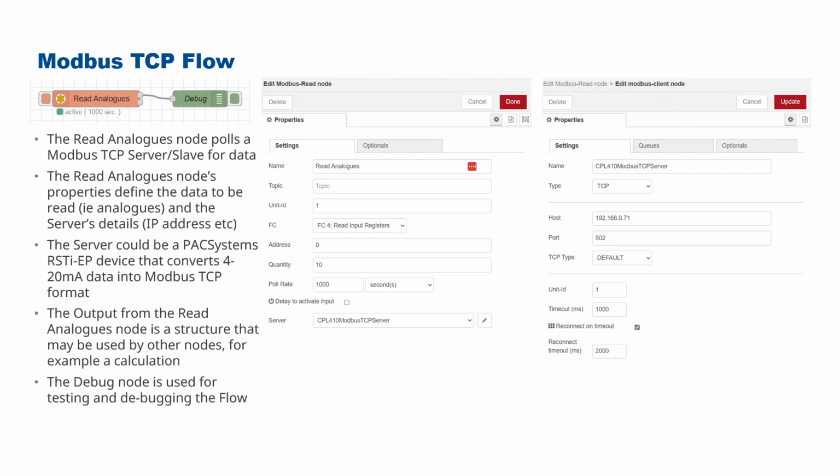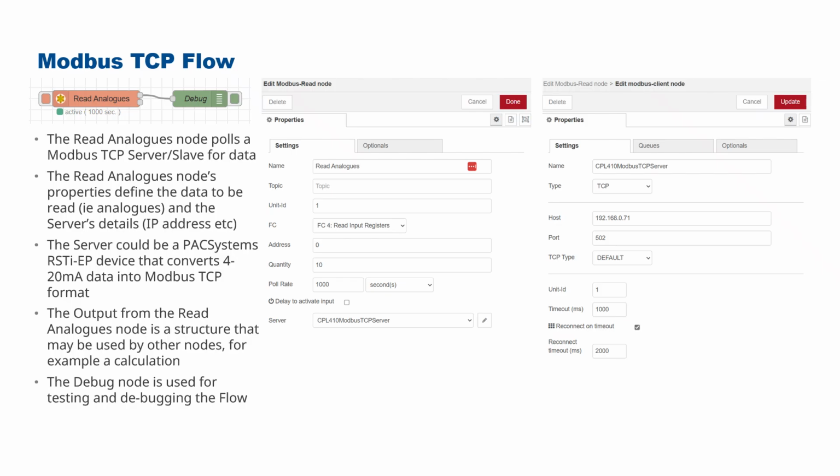So you might need some knowledge of the actual Modbus protocol itself to understand what it is. And then you've got the address and quantity of registers you want to read. So this can read multiple registers and bring it back. And then, as usual, the output can go to a debug node, or it could go to something else, such as a function node, to be able to perform some function. But very straightforward.